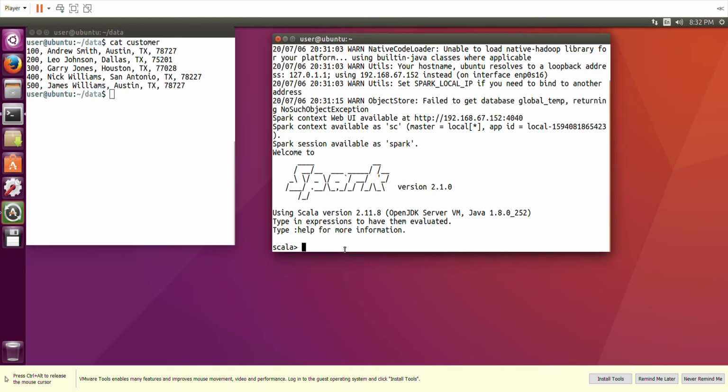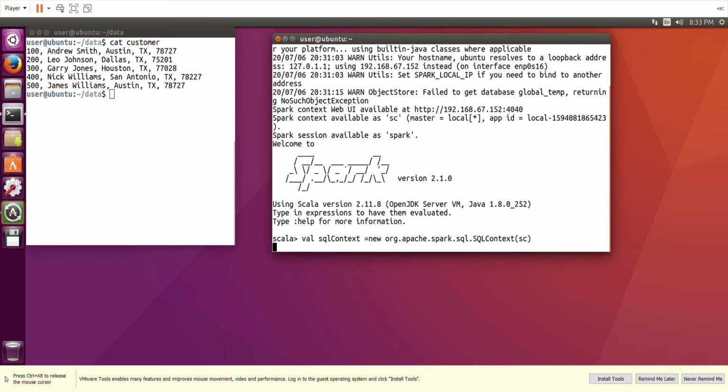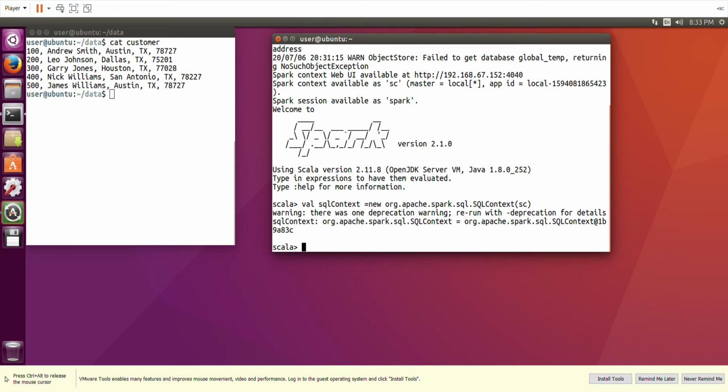So let us create one SQL context. The context has been created.